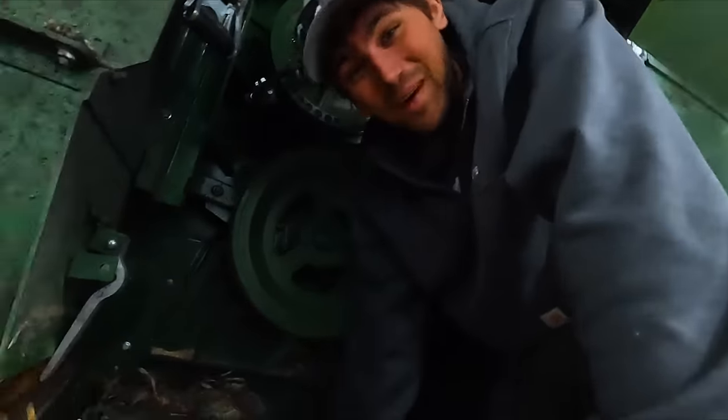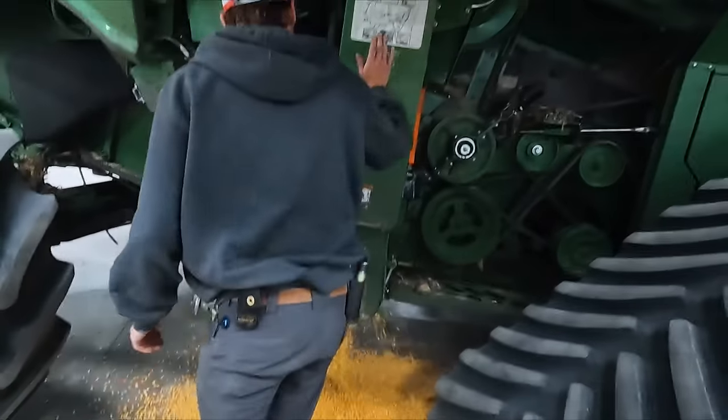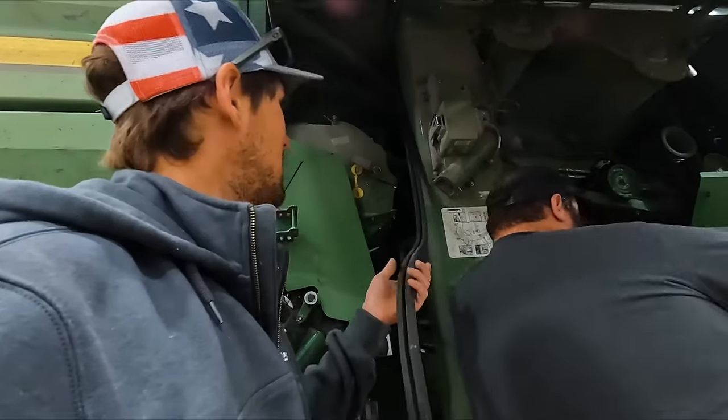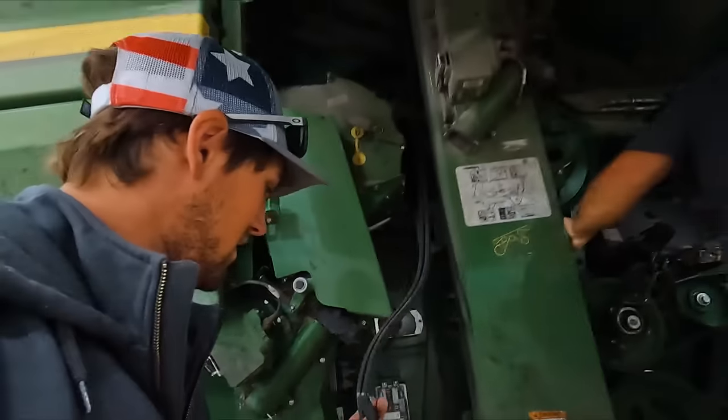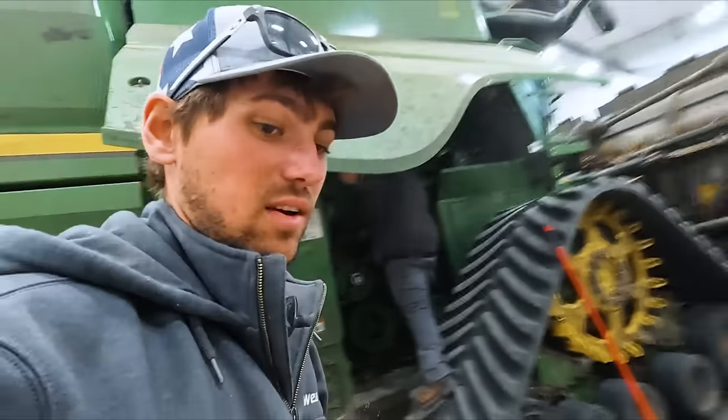Oh my. Lots of junk here. Oh, we gotta let that drain out. I don't know how many bushels are on the ground.